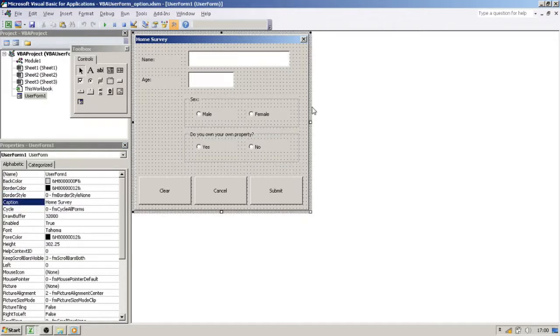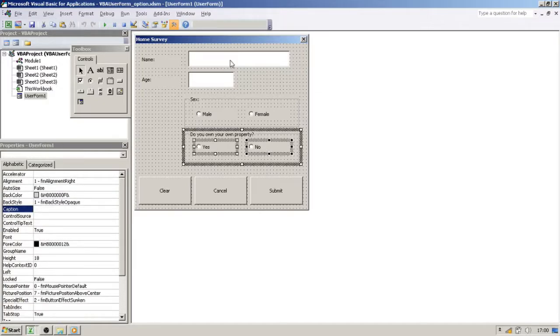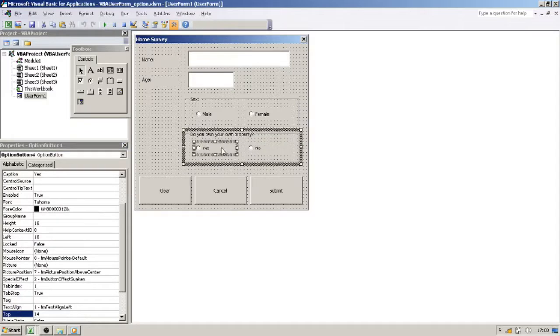When we're completing this, of course you could put text boxes to say yes and no. But the thing is, what we're trying to do is, when you get human intervention of people entering data, sometimes they don't spell something correctly, or it's not all in the same caps or the same letter or the same spelling. So what we're trying to do is eliminate that. Okay, so I think we're done there.